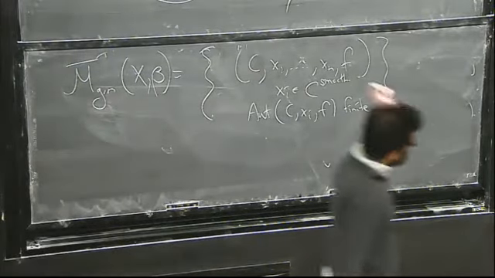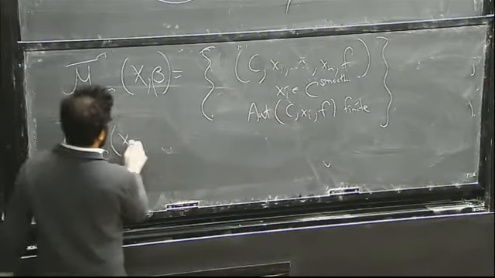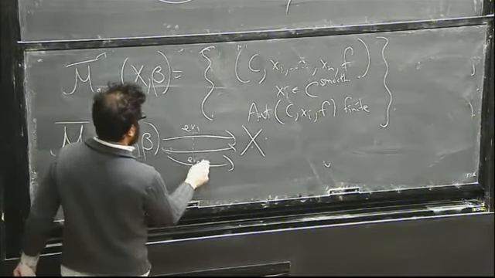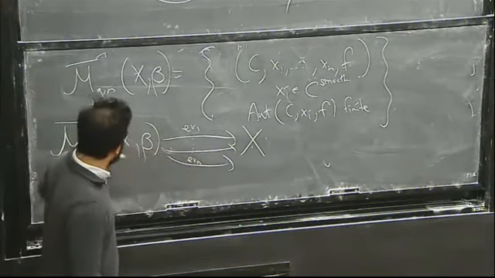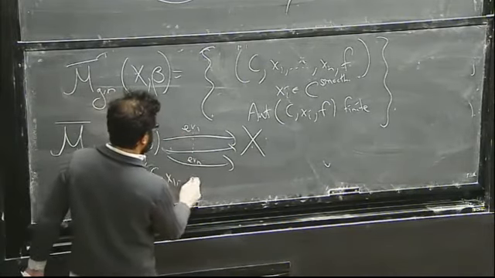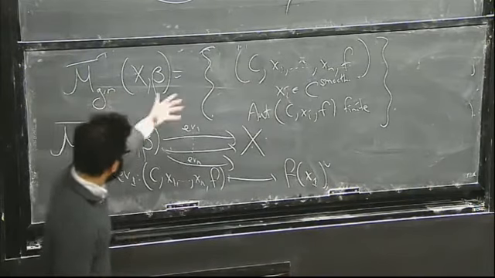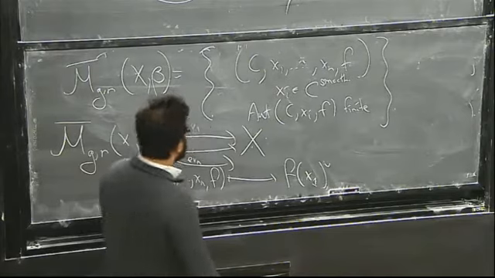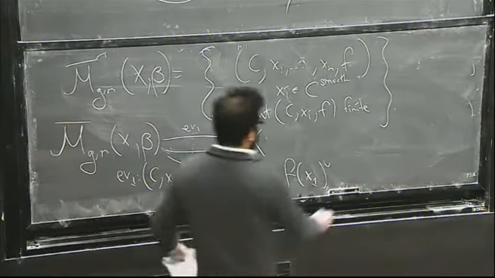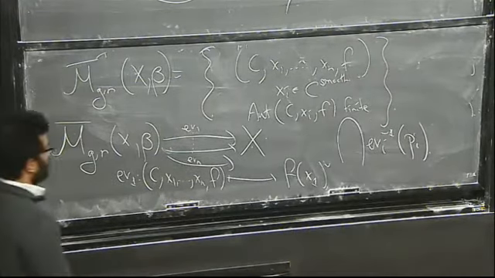And so now how do I encode the condition that I want the first marked point to pass through some point on my target? Well, I have a bunch of evaluation maps that go from this moduli space to X. The first one is just, I see where the first marked point goes. I just send a curve, a bunch of points and a map to wherever it sends the first marked point, and so on for the other marked points. So for every marked point, I get a map from my moduli space to X. And at least geometrically, the locus where the first marked point maps to P1, the second marked point maps to P2, is just going to be the intersection of all of these different loci.